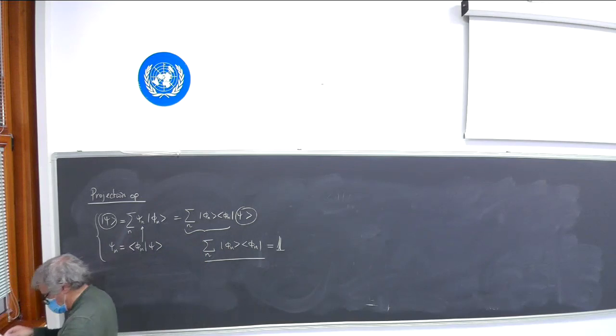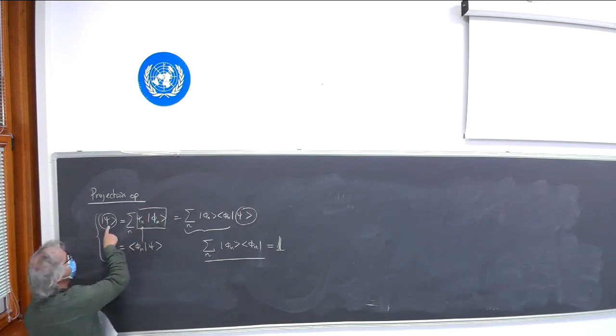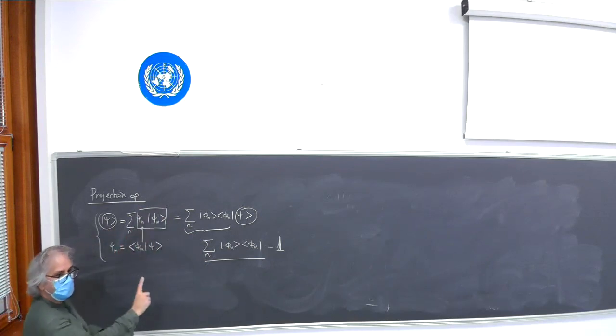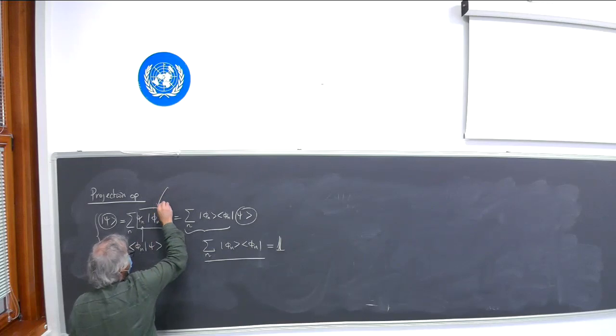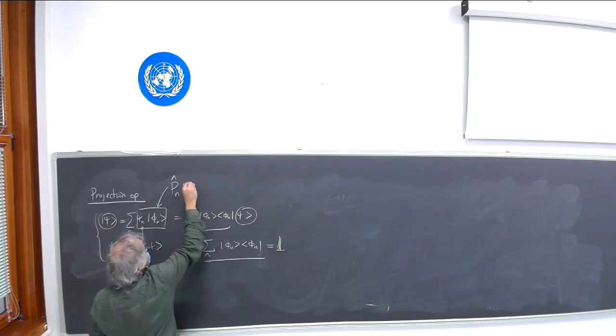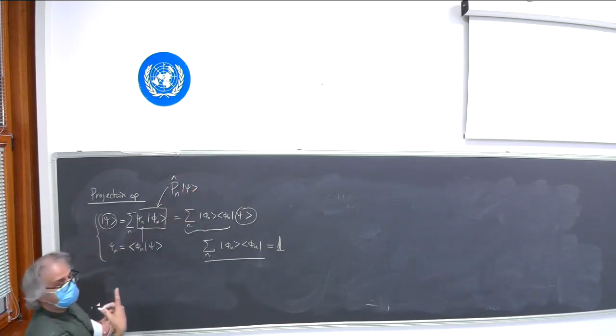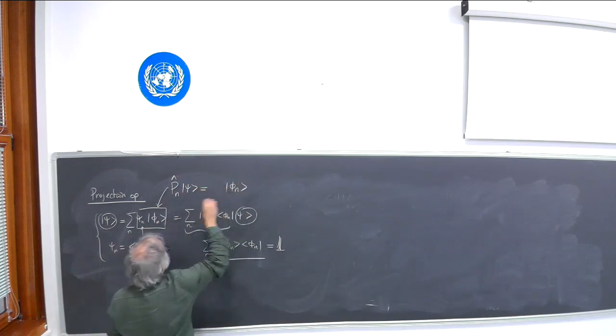But now let's do one little thing more. So let me do, you look at this object, okay? You are writing psi as the sum over all elements of the basis of the component along the direction φn. Okay. So let me define this object here to be the projector operator Pn acting on psi. In other words, the projector operator acting on psi produces for me a state that goes in the direction n, which is the symbol that I use there, with the corresponding component.